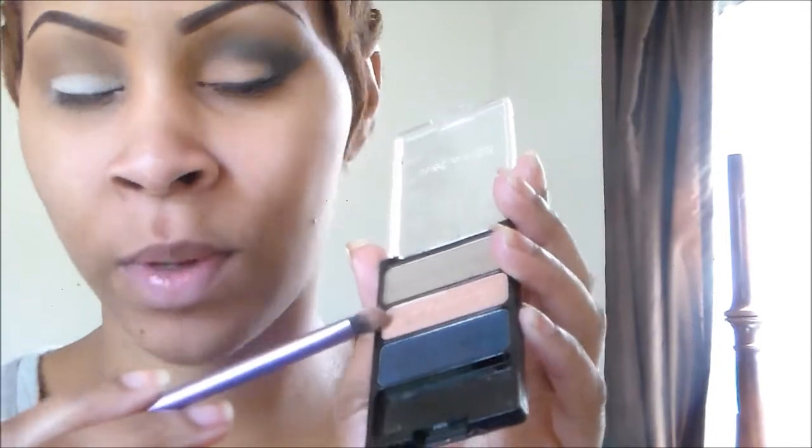Next, we're going to go back into the Camera Obscura palette. I hope I'm pronouncing it right. Camera Obscura. And we're going to go to this pretty peach color here in the middle, and we're going to place that on the lid right on top of that jumbo pencil. See how it makes the color a little bit more vibrant?